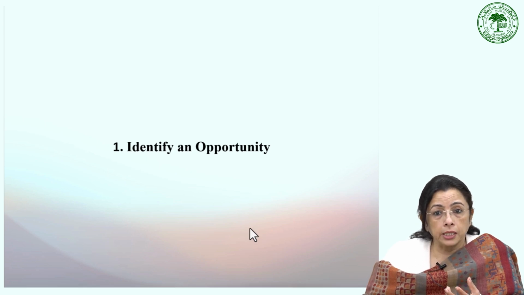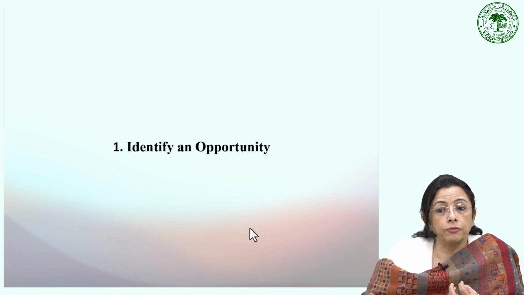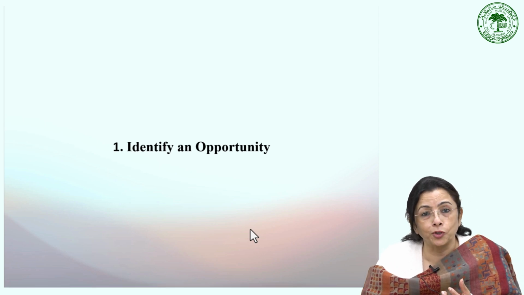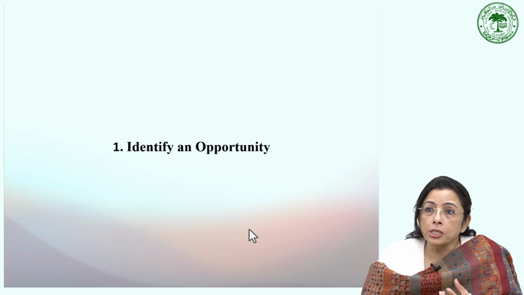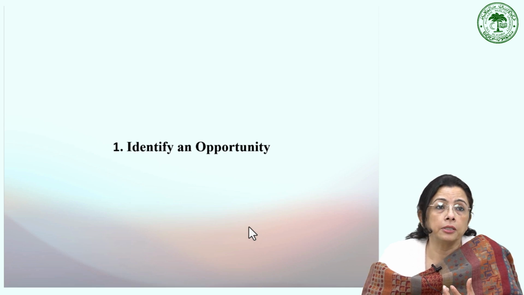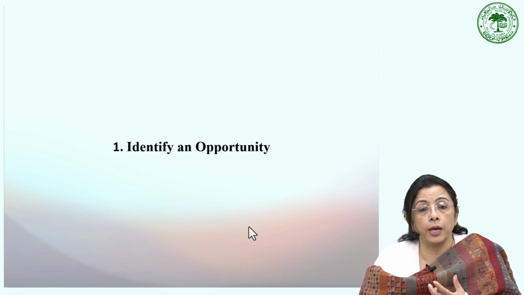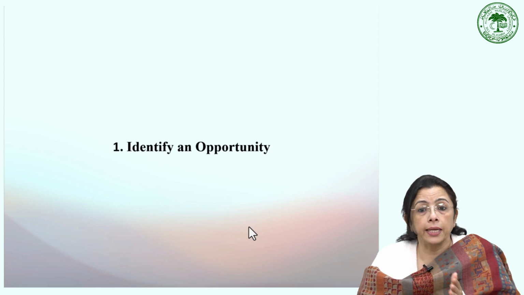But when others look at things like this, maybe in a disorganized or contradictory way, they have a positive vision for that product or that idea. So the initial phase in developing and operating a prosperous business venture is the identification of an opportunity. I won't say that it is a difficult part, because there are ways and means to identify opportunities, but you have to have an eye, you have to have a mind working in that direction.